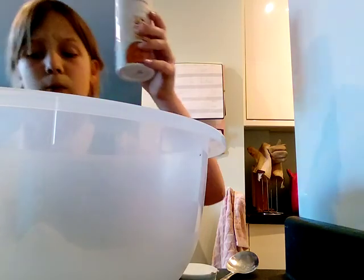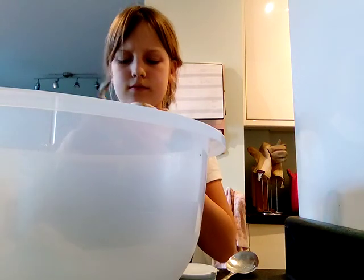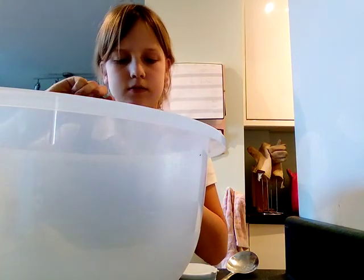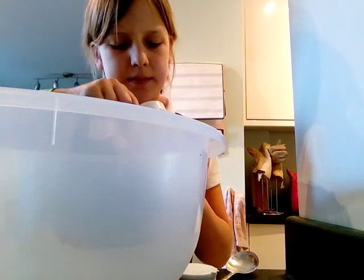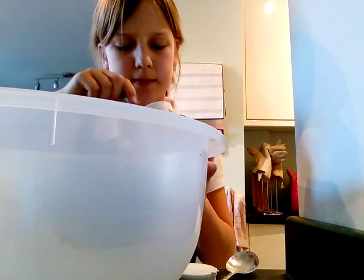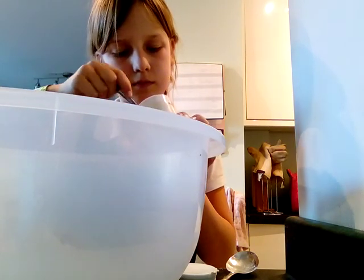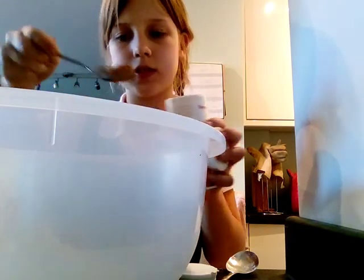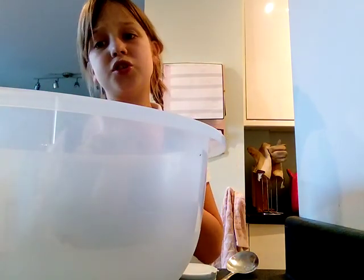Now I'm going to add in my... going to need 1.5 teaspoons of this. That's about 1.5 because it's not level. Actually, I think I'll add in a bit more because I absolutely love cinnamon. Do you like the smell of it, guys? It's about... There we go. And now you're just going to want to mix it.